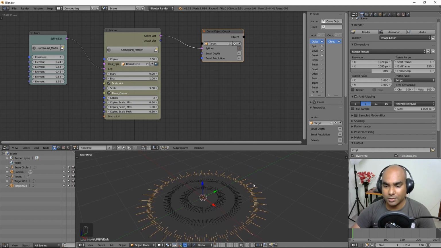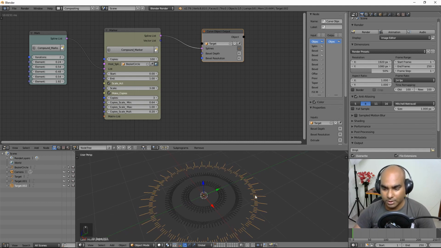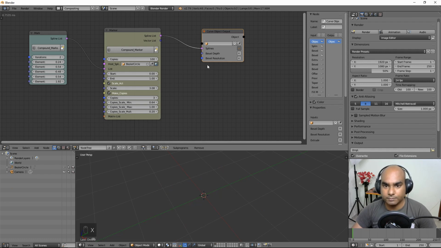Let me show you the other way which can also be used, and in that way you will also preserve all the node tree. Whenever you want to change any kind of property, you just do that and freeze the object, something like that. So let me show you that. I'm going to delete all these three things. I'm going to disconnect and just delete. Okay, so create a new object. Okay, so we have this.